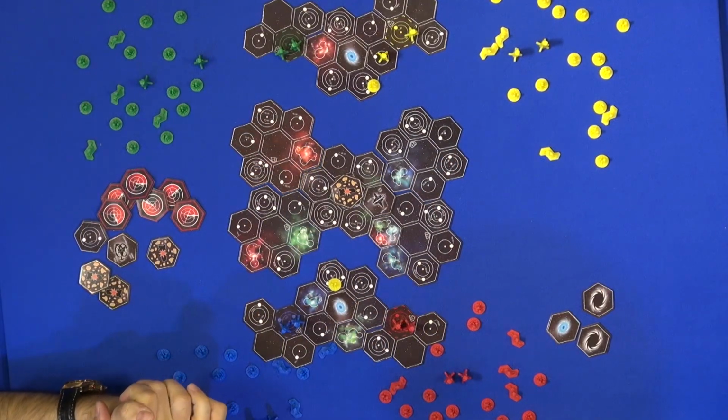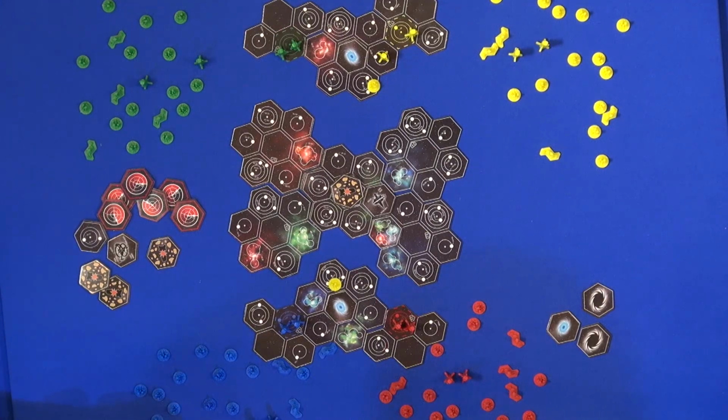How long does the game go? It's about 15 minutes on average. With 3 or 4 players, or as I said, maybe with 2 players, you can play it in under 10 minutes if you're quick enough and you play the base game. So it's a nice, quick, little strategic area control game.